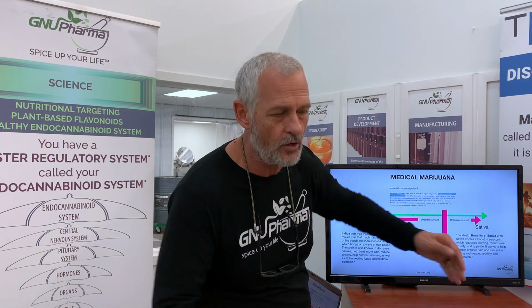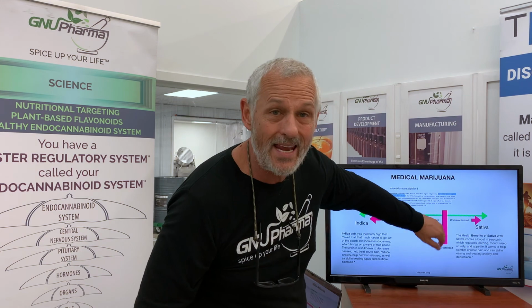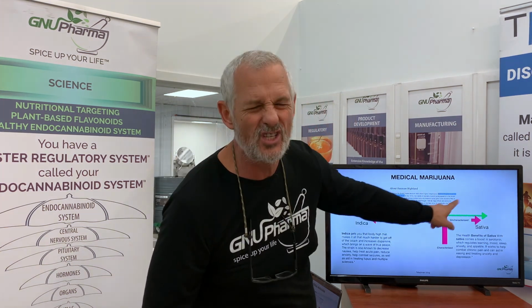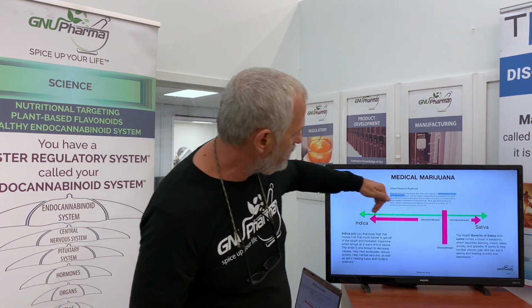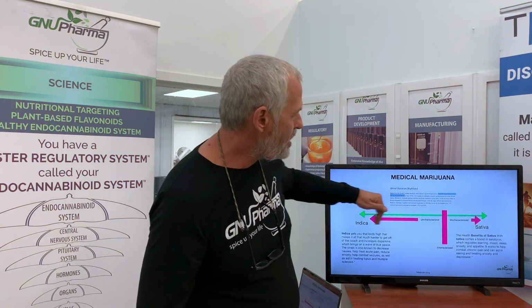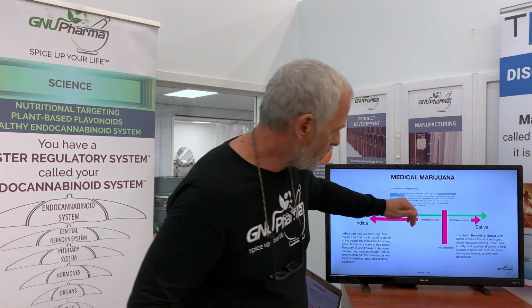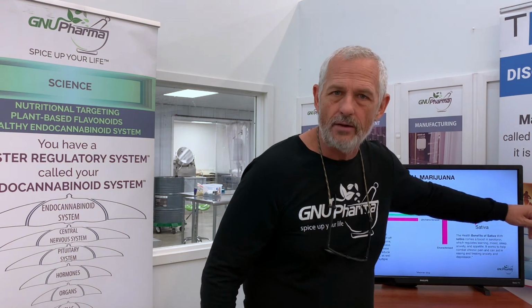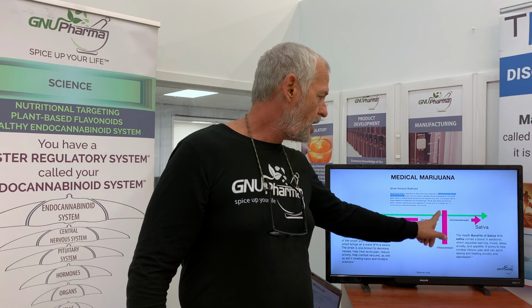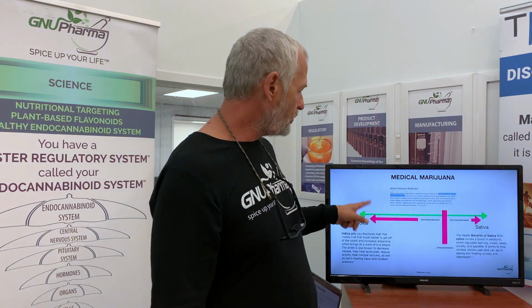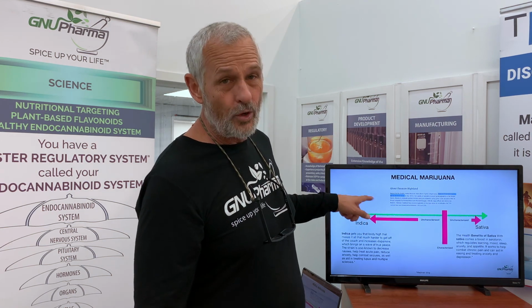This is just a little sliver of how this strain affects the endocannabinoid system. We don't know anything about it. And by the way, it's a sativa hybrid, so it's kind of over on this side. But we don't know anything about all of this side of influence of the endocannabinoid system with real marijuana research. And we don't know anything about this side with real marijuana research. All we've done is characterize this. Again, that's great, but there are certainly conditions that live over here that need to be studied with marijuana research.